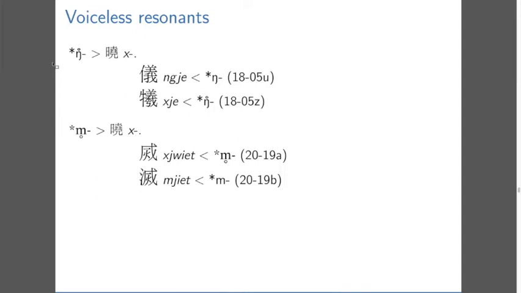And then in a similar case, just to show you that it works in other cases too, we do the same thing for a labial. So we have characters which in Middle Chinese readings have the same rhyme, but in their Middle Chinese readings, one starts with an N and one again starts with a voiceless velar fricative. So we propose, maybe there were voiceless labial resonants, and those change, maybe with some conditioning environment that I'm not going to get into here, into voiceless velar fricatives. Okay, so now you see an example of the Xiesheng principle in action. How we use this well-founded assumption to internally reconstruct Middle Chinese to fit the Xiesheng hypothesis.